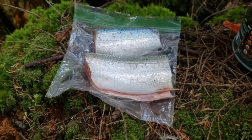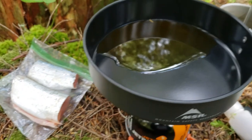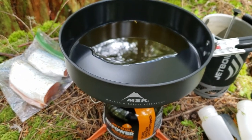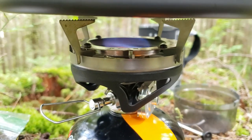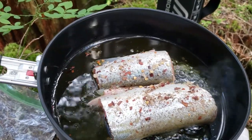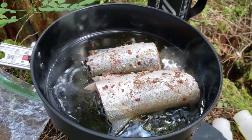Oh yeah, that's good. We got our fish all ready to cook. Let's heat up this olive oil with a pine needle in it. Then we'll throw the fish in there, throw some salt and pepper on it, and we'll chow down. All right, we got that frying up.